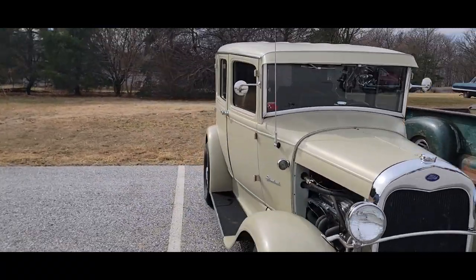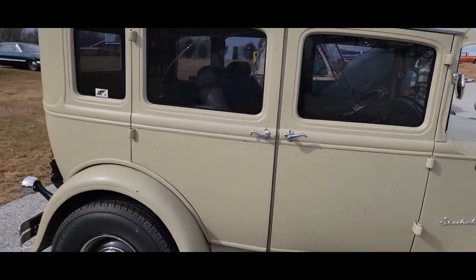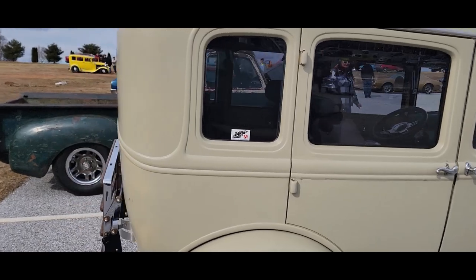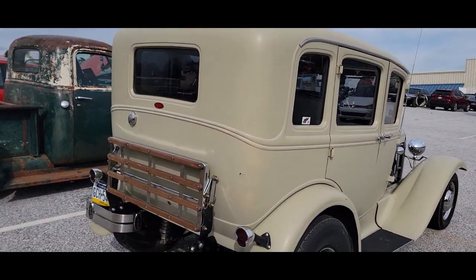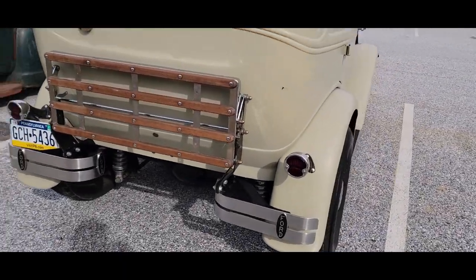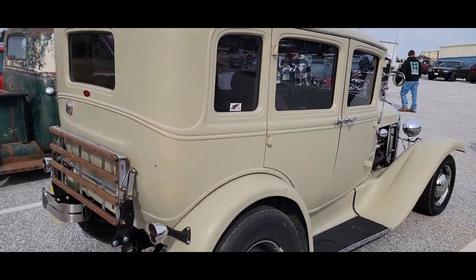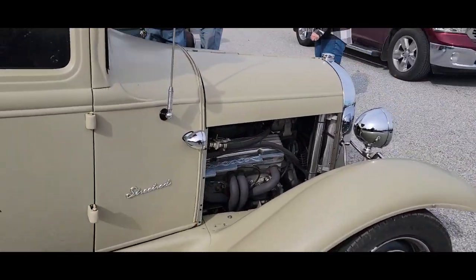Got Keith's car. Yeah, this car is really cool. Every time I see this guy, buddy of mine, I'm like, you ready to sell her yet? So someday I might own this car. We'll see, right? It's just really cool. I just kind of like the very drivable vehicle. And I can do some touches on it, but we'll see.